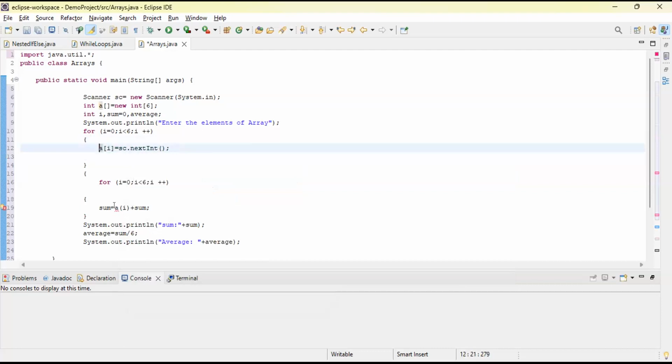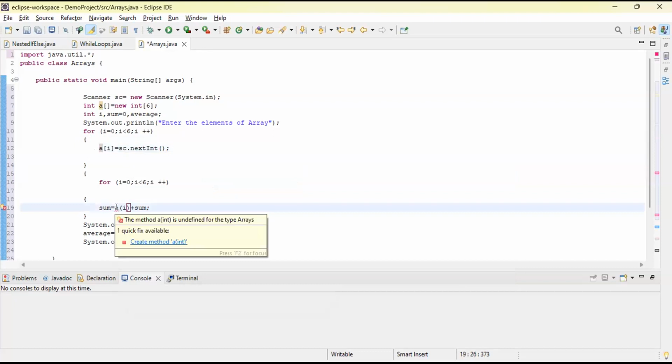Now, remove the comment. This is the array, not a simple variable, so use a square bracket in place of the round bracket.